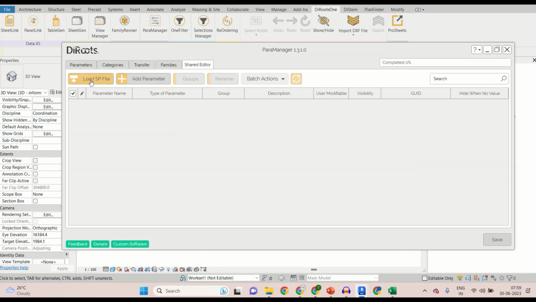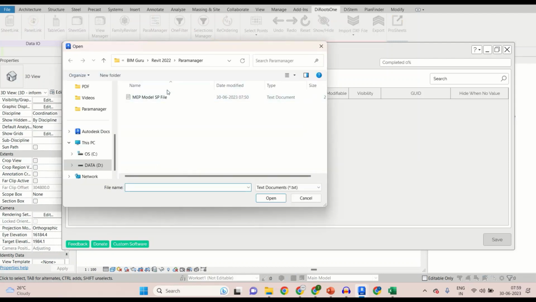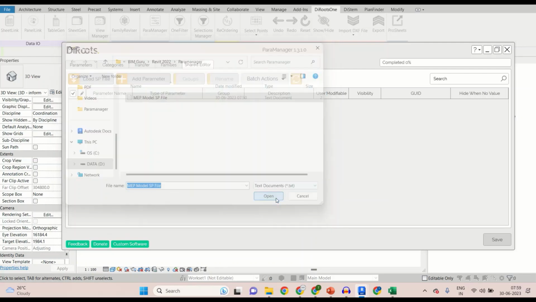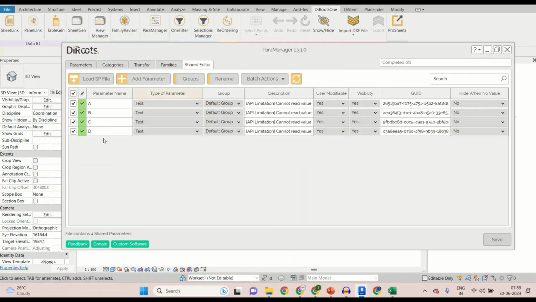Shared editor means the file that we are having in shared parameter file, txt file. We can edit from right here if we do not want to have changes in our Revit project. We just have a shared parameter file with us. I just wanted to edit something inside that one. I just want to save that shared parameter file in a different location or something like that. We can do that thing. How we can do that thing? Load my SP file. We have exported at the beginning, so I'll import that one as well. So yeah, right here we are having four options.